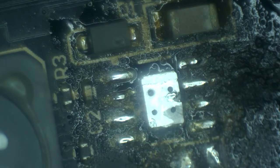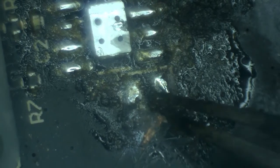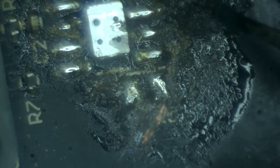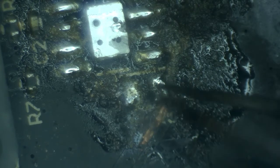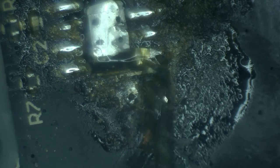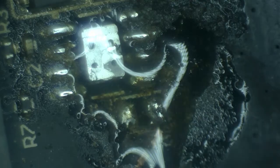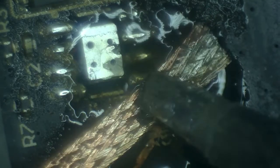Okay, you can see that the area under the controller, or the driver, and the area under the resistor are not actually all that bad. But the capacitor, however, is a big, big concern right now. The pads for the resistor are really good.